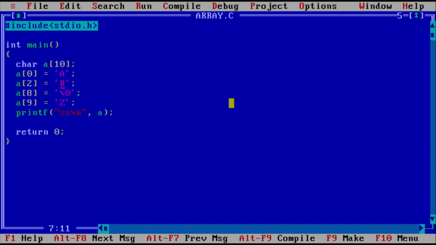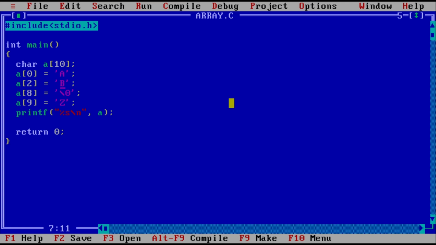I have declared an array of size 10 of characters, of course. The first location I have initialized with capital A. The second location I have skipped, so it should fill it with some arbitrary or random value. The next location I have initialized with capital B, and the following locations I have skipped. And the ninth location, index number 8, has been initialized with the null character. So this printf function should start printing from the first location, capital A, and keep printing until it encounters a null character in memory. So let me execute it by typing Control F9.